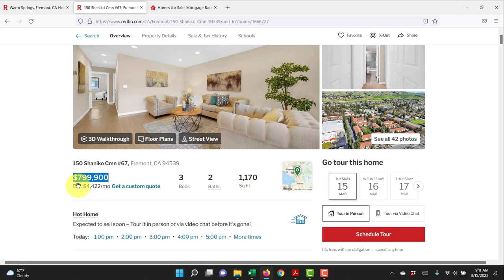And Redfin does something nice. It basically gives you an estimate of the per month cost to own this property. And I'll show you further down the page what the assumptions are. But this is kind of a nice check on the affordability for you. If you can afford $4,400 a month, that can probably get you into this place. And of course, the bedroom bathroom count, how big the place is, the square feet.